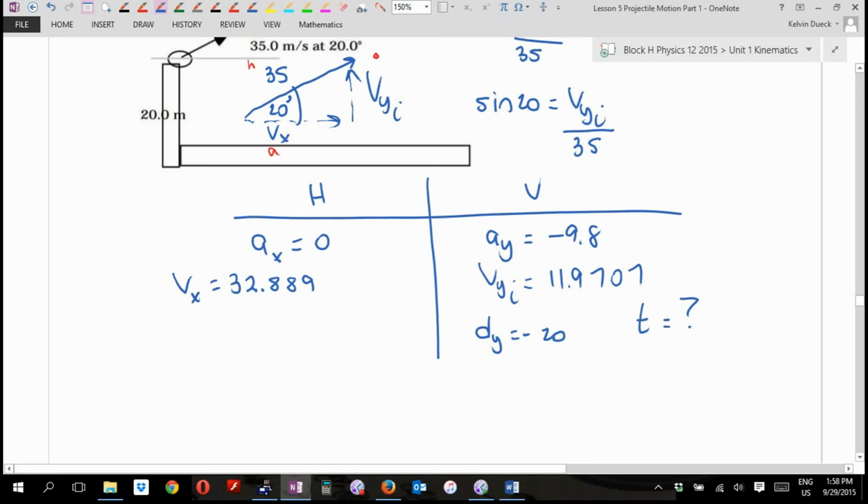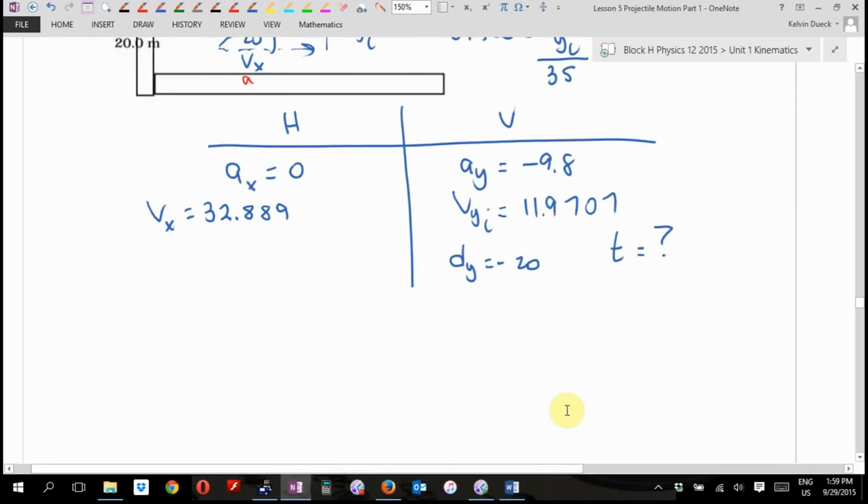Now, if you have a quadratic, let's vote. Who wants me to do this using the quadratic? 1, 2, 3, 4. Who would prefer to find V final and then use that to find T? Really? Usually it's overwhelmingly the other way around. Sorry, Travis. We're using the quadratic formula. I'm going to have to do it the long way then. If you've got a solver, you can take shortcuts, but I'm going to crunch it all the way through with A's and B's and C's and the whole schmear.